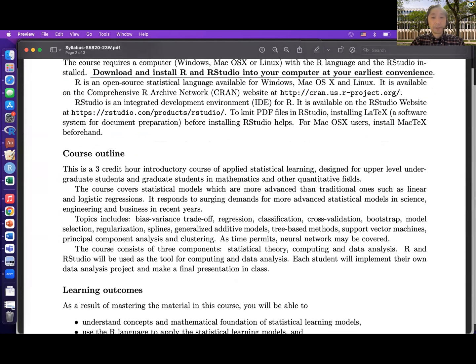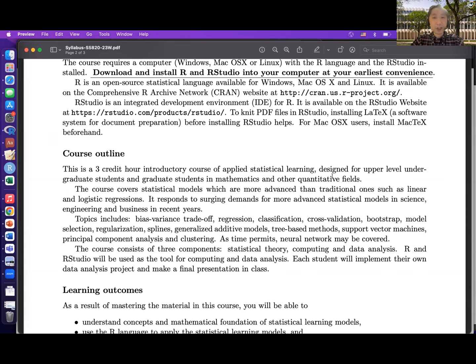Have you used RStudio before? Maybe I should have done a poll, but okay, raise your hand if you have used RStudio. Okay, so maybe some of you have not. Maybe some of you have taken 5030 with Professor Shaoli Kon. I did. She did. Okay, great. So RStudio, I think it's not essential to use anyway.